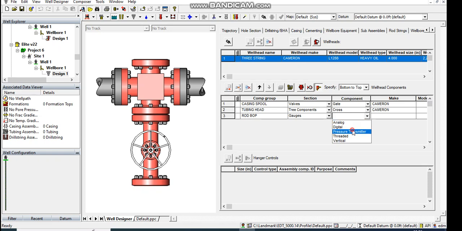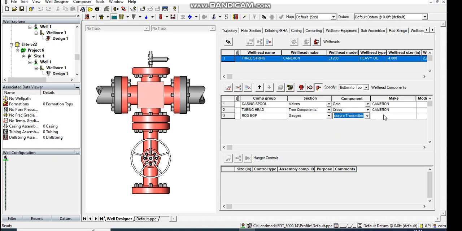I'll put a pressure transmitter up there, choose the make, using Cameron for today's lecture. Then I have this, it's up to 4 inches.